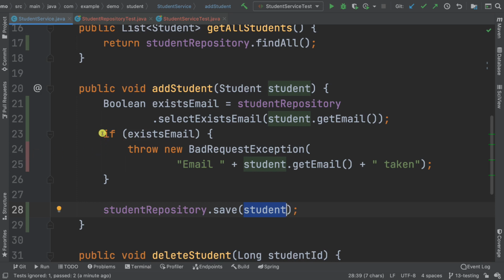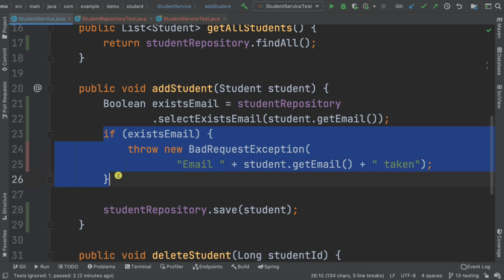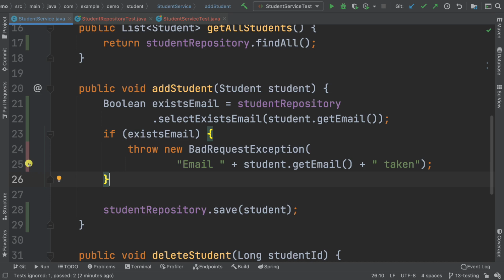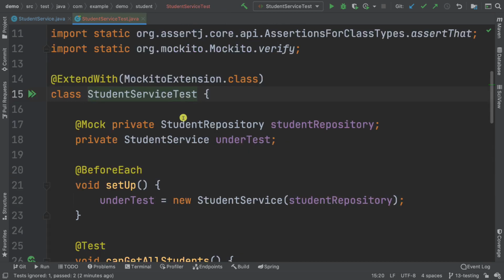So we're not testing this scenario right here, right? And this is what this coverage is telling us. So IntelliJ is quite powerful and quite nice when it comes to testing and giving us information about what we need to test. So let's go back to the student service test in here.